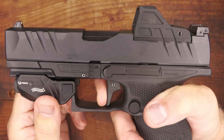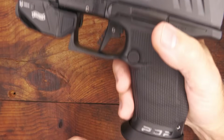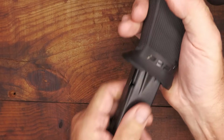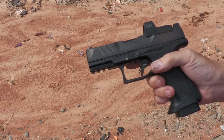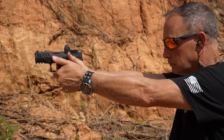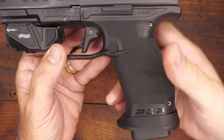Reset, very fast. And that's part of the Pro Series, but also they have the magwell, and this is an aluminum magwell, and so it's going to allow those magazines to just fit in any direction. I mean, you can bring it up and it just funnels those magazines right into the grip. This also gives you even more of a pinky press where it comes down.